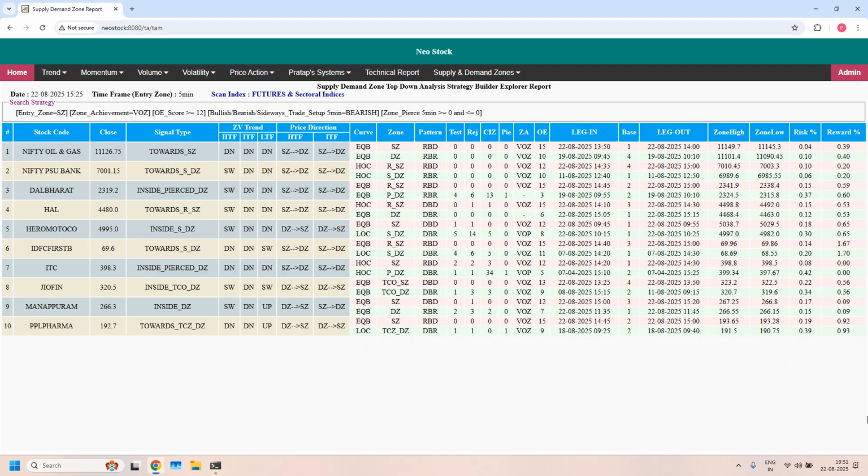All these 10 stocks are supporting bearish trade setup for hourly income trade, and the entry time frame zones are 5 minute supply zones. So in total we got 10 5 minute supply zones. Out of these 10, how many have a higher probability of success? That we will filter based on different supply zone confluence and EMA confluence strategies that you learned in lesson 27. The first filter is LTF and ITF supply zone confluence, and then ITF EMA confluence.